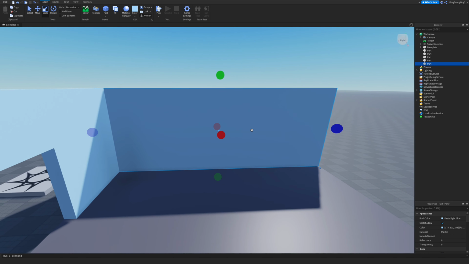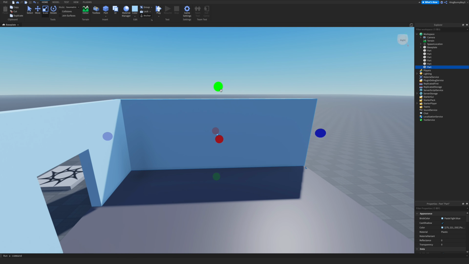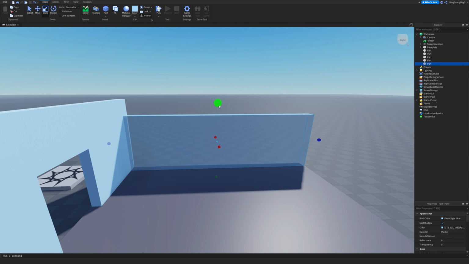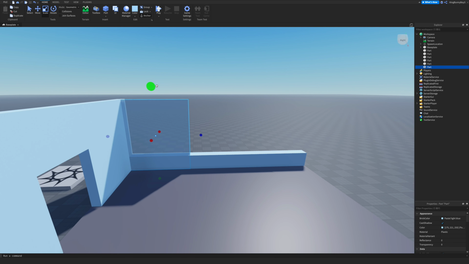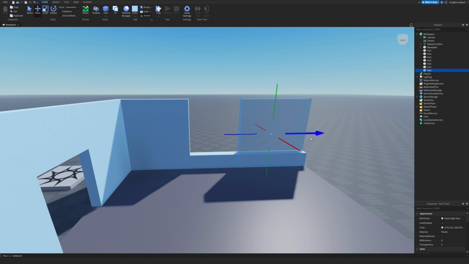Now what you're going to do is Command D, and you go move. So first you go move this to there, Command D, right here, right there, and you go move, Command D or Control D. Right there.